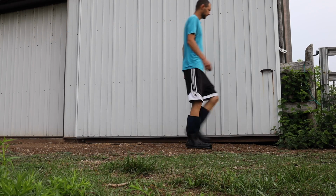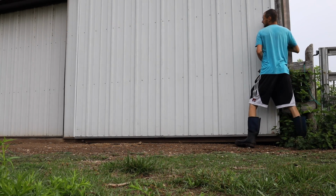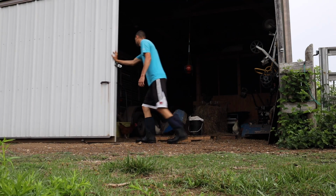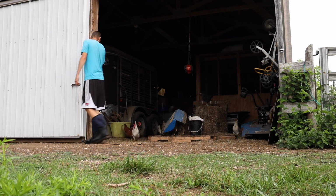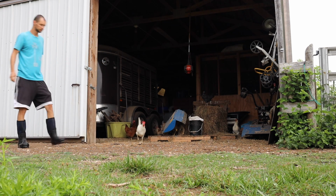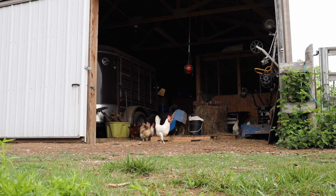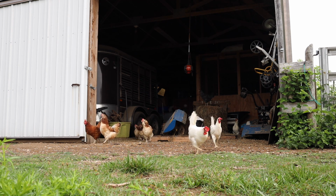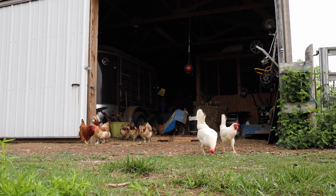Versus the kind of eggs that we raise here on our homestead, where our goal is not to produce the maximum amount of eggs, but to have happy chickens, to have a happy life, that are able to free range, that we feed high quality organic feed to, and try to care for them and give them everything they need. However, by doing so, we also probably aren't maximizing laying production. That's not our goal. Our goal is just to raise happy, healthy chickens with happy, healthy eggs.